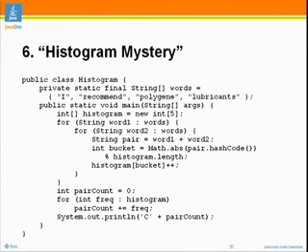The words are I, recommend, polygene, lubricants. You do? I do. And what we do is we make a histogram out of these words. The histogram is of length 5. And the way we make the histogram is we iterate over all the word pairs. So we have a doubly nested loop of words.